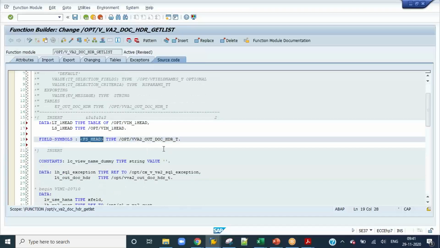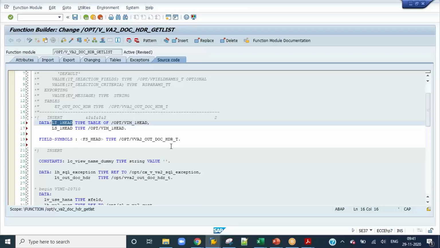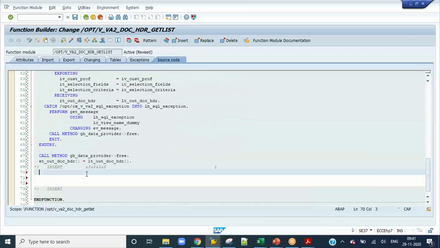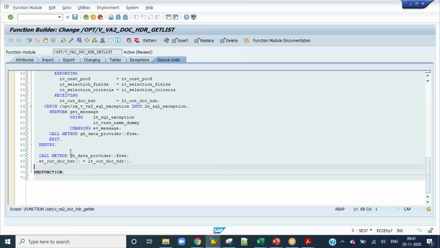So what I'll do, first I'll just get all the data. Before this, I'll just undo this code. I need to do at least this level.